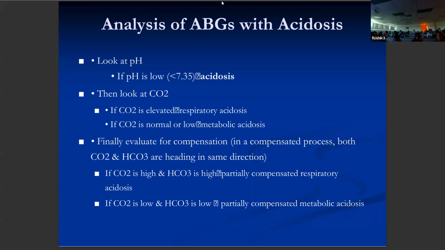So if we're talking about a patient that has an acidosis, and the CO2 is elevated, it's got to be respiratory. If the CO2 is normal or even low, it's metabolic. They always have to be opposite. You can't have a CO2 and a pH that are high together. If the CO2 and the pH match, it's a metabolic problem. I'm sorry, did I say CO2 and pH? If the CO2 and the pH match, either way, it's a metabolic issue. They always have to be opposite. Everybody get that?